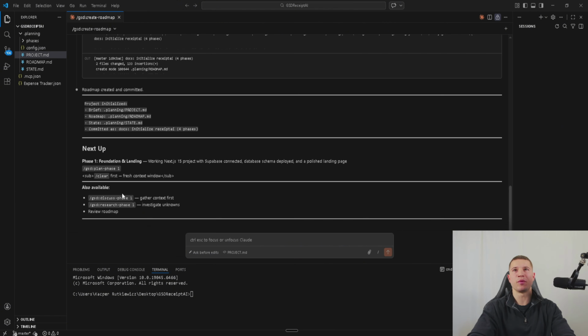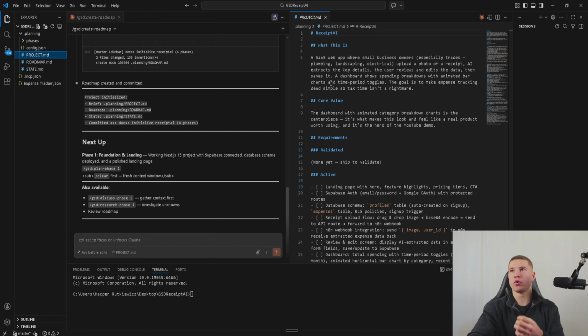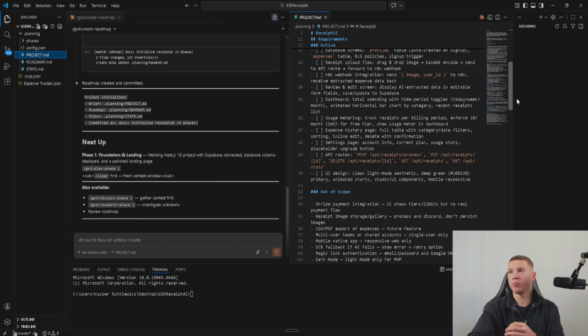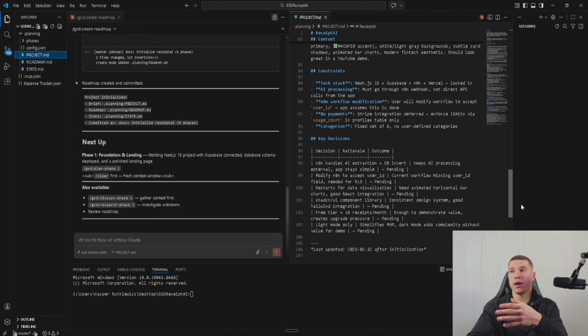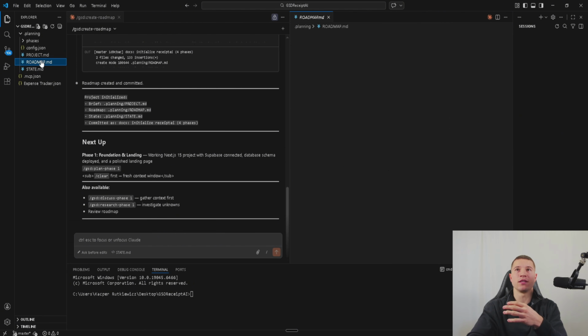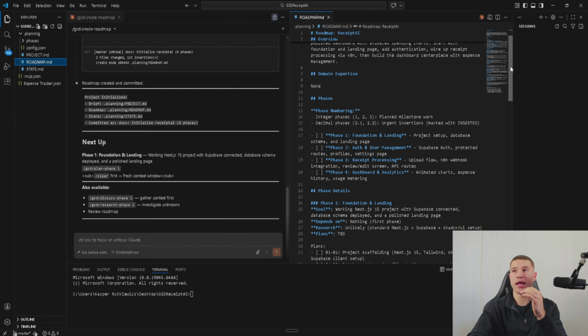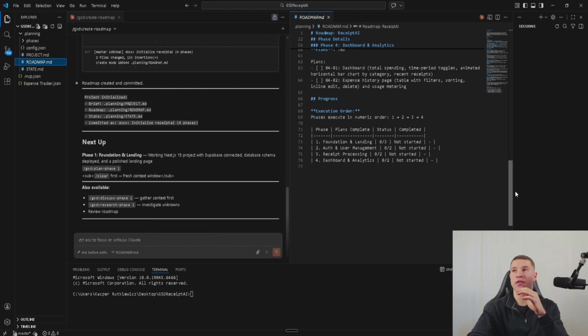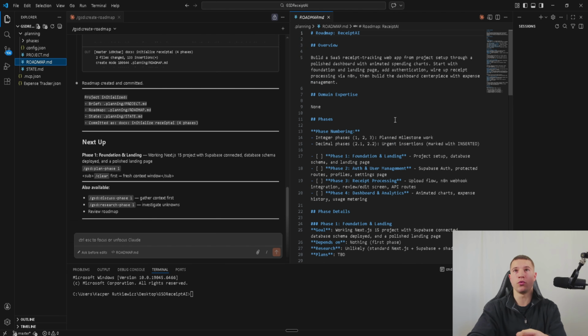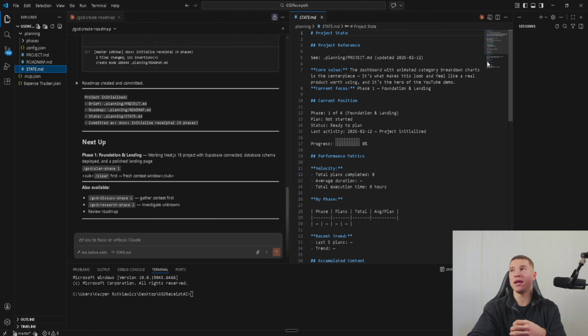So all of our phases have been planned, but before we get into those, I wanted to go over what the project MD, the roadmap MD, and the state MD are. The project MD is pretty much our PRD that we created, just more tailored for Claude Code and how it can properly look at it, execute the steps, and understand exactly what we're doing and what we want done. The roadmap is the plan for how we're going to execute each phase, what is in each phase, the verifications, anything that we need to properly execute this entire project. And then the state MD is pretty much tracking everything that we're doing day by day.